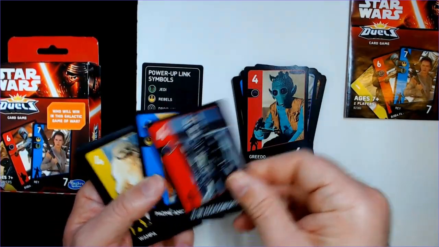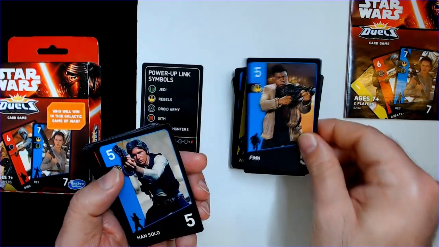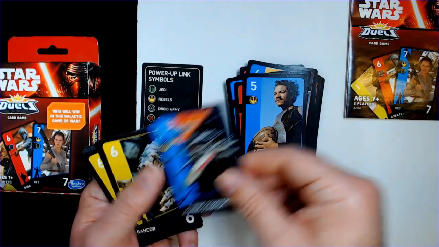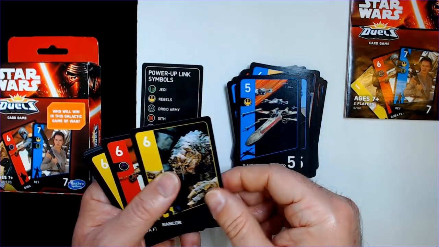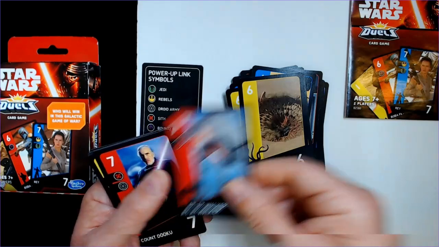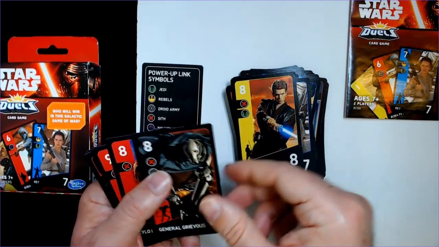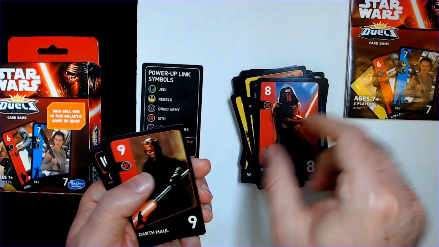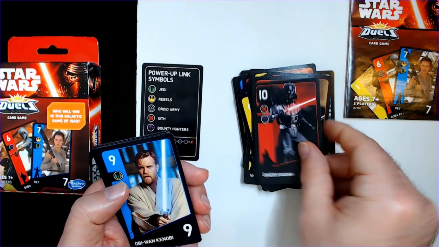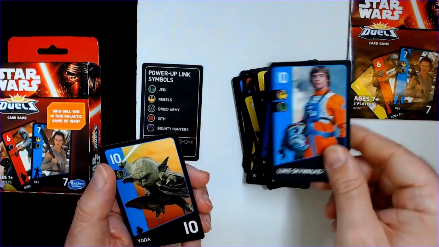Greedo, IG-8, Padme, Wampa making an appearance, Finn, Han Solo, Jango Fett, Lando, X-Wing Starfighter, a Rancor, Boba Fett, Sarlacc Pit, AT-AT, Count Dooku, Rey, Anakin, General Grievous, Kylo Ren, Darth Maul, Emperor Palpatine, Darth Vader, Obi-Wan, Princess Leia, Mace Windu, Luke Skywalker, and Yoda.